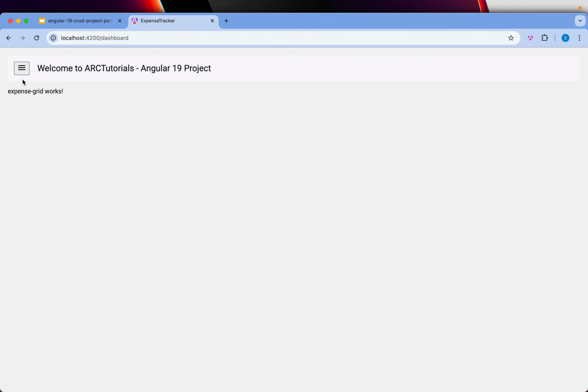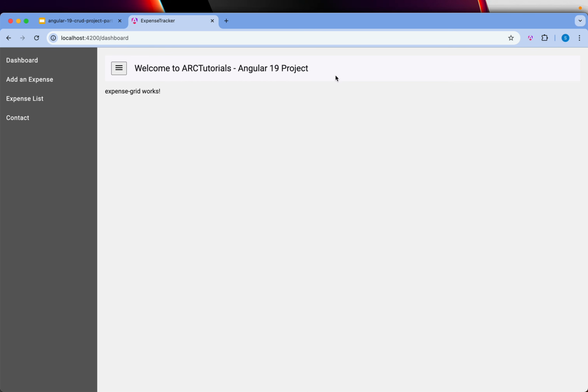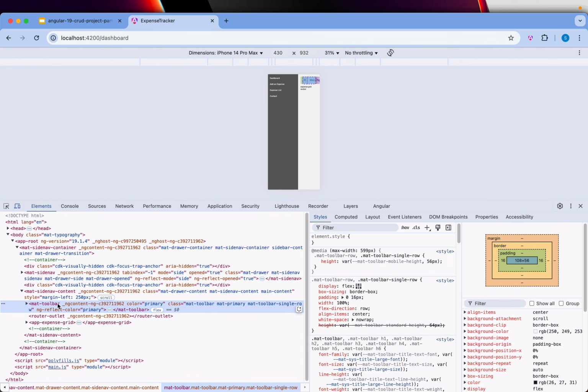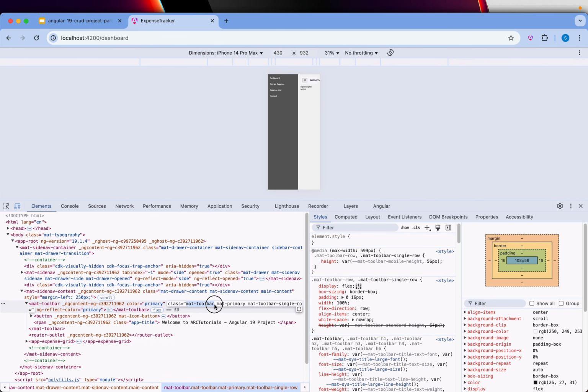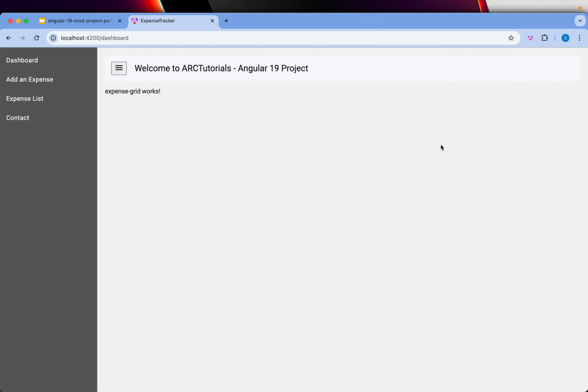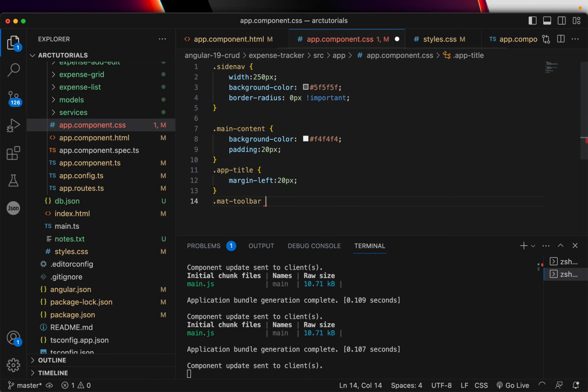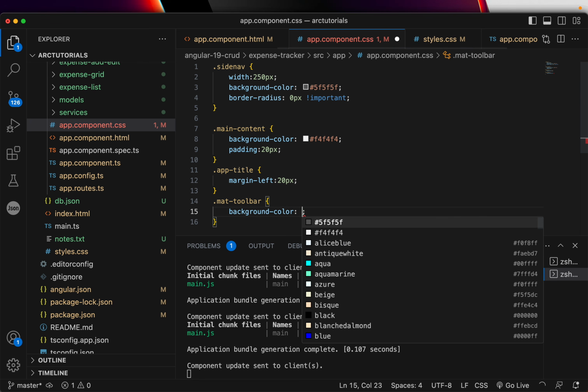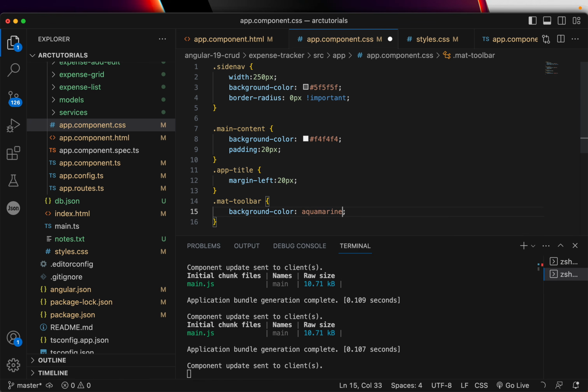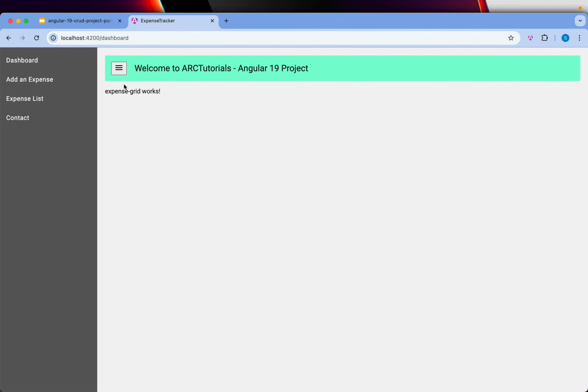This looks good. Now we have the button and it's working as expected. If you like, you can use this toolbar to style it. So you have the mat toolbar, you can give a class here, take that class mat toolbar, and you can add that also, optional but for your choice. So again, I leave the styling part to you, I'll not waste time.